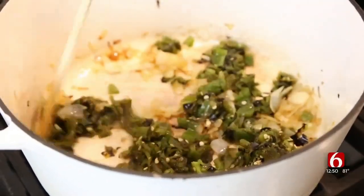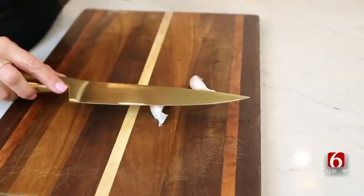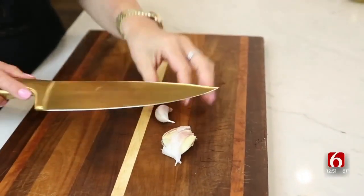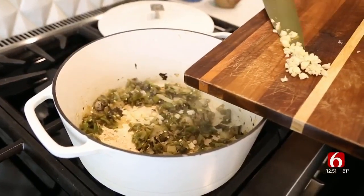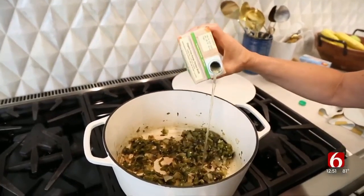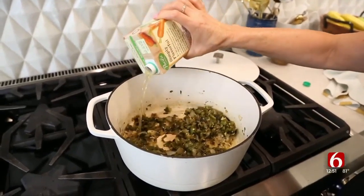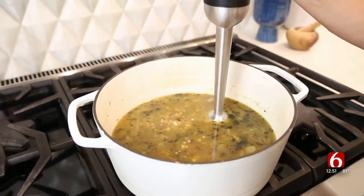You want most of the water cooked out of them before you add the other ingredients. I'm going to go ahead and add a couple of cloves of garlic. You only want to do this at the end so the garlic doesn't burn. I'm going to give that a really good stir. Now I'm going to go ahead and put in a whole container of chicken broth or chicken stock. I'm going to blend all of this up till it's just really fine and creamy.